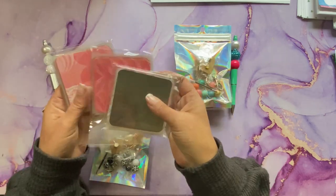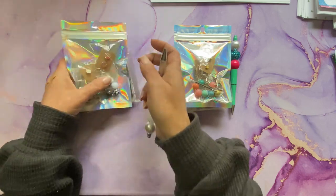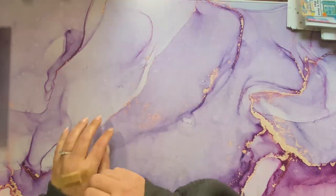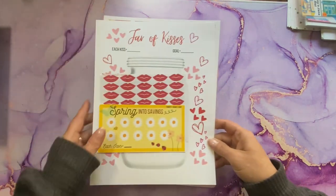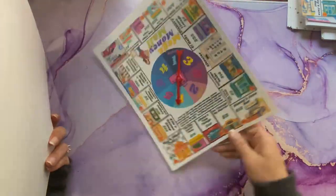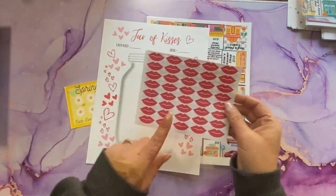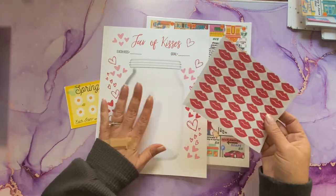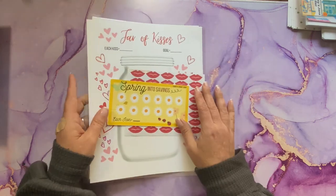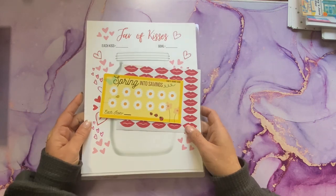That is set one. The second set is the same — cards, pen, keychain, refill, and the two earrings. So the next set of prizes will be from Miss Wendy at The Thrifty Sewist. I ended up purchasing the Mega Money Mall Challenge myself, and I also purchased the 'Jar of Kisses Challenge' — you pick the denomination and put a kiss in the jar when you add it. I'll also throw in the 'Spring Into Savings' little savings challenge that Wendy included. If you want to be entered to win this set, put hashtag #Wendy — W-E-N-D-Y.